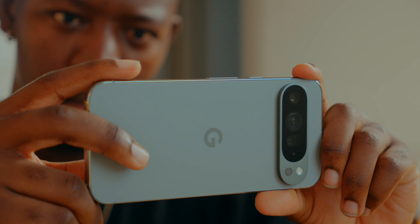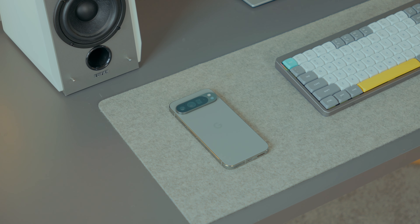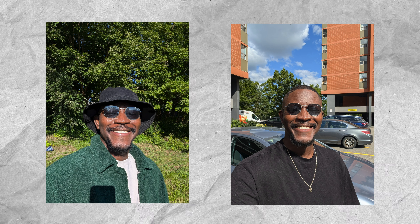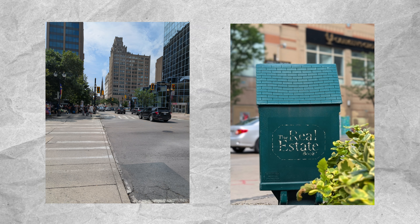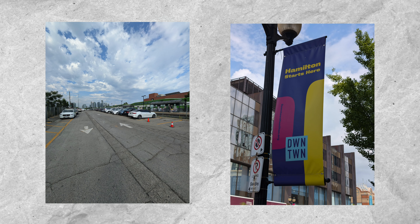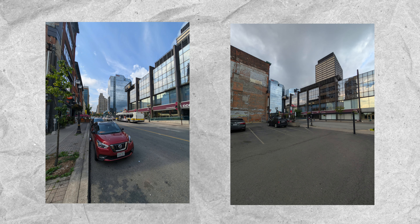Let's dive into the cameras. The 9 Pro XL's front-facing camera is now 42MP, and at the back we have the same cameras as the Pixel 8 Pro — a 50MP wide-angle lens, a 48MP ultrawide, and a telephoto lens. Same specs from last year. I still believe the Pixel has the best cameras for taking pictures, especially if you're a Black person or person of colour. Real Tone is a feature from Google that helps get your exact skin tone when you're outside, so you can just point and shoot. Pixel phones are the easiest to use in any setting — at night or during the day — because the image processing software does most of the work. The ultrawide lens is pretty good and adds a bit more depth than last year. As for video, the Pixel 9 Pro XL shoots in 8K when you turn on Video Boost, which is great in theory but not the most practical because not many people remember to use it.